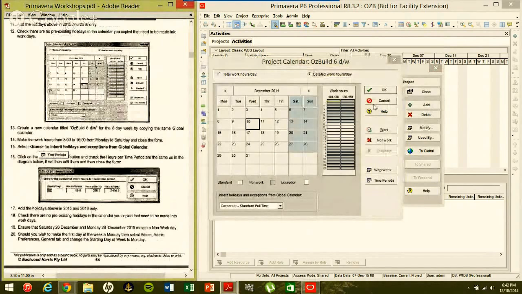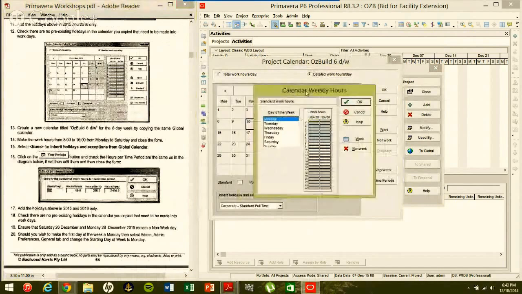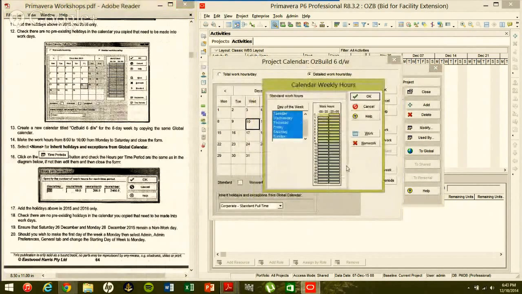And what we're going to do here is go to your work week. I'm going to highlight everything and make sure, again, that everything is a non-work day. And then I'm going to highlight Monday through Saturday and select, again, remember, the 8 through the 15 bar, which is actually 15 through 16. And we're going to make that work.